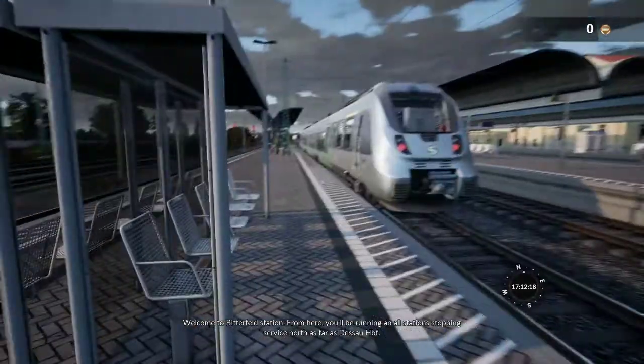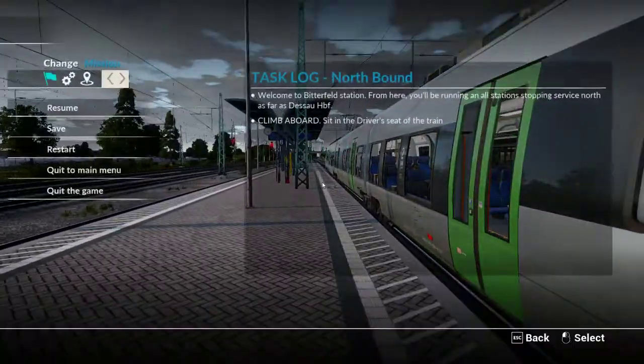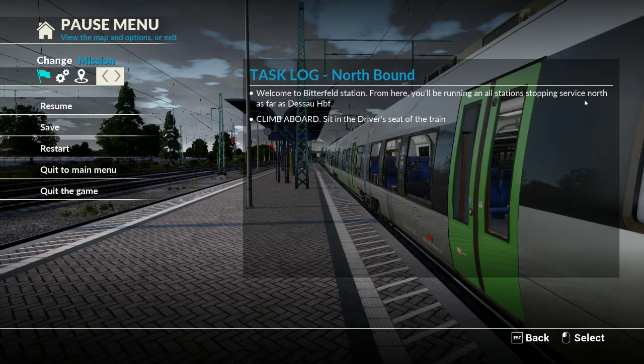Welcome to Bitterfield Station. From here, you'll be running an all-station stopping service to whatever. You're running an all-stopping service north as far as that place.